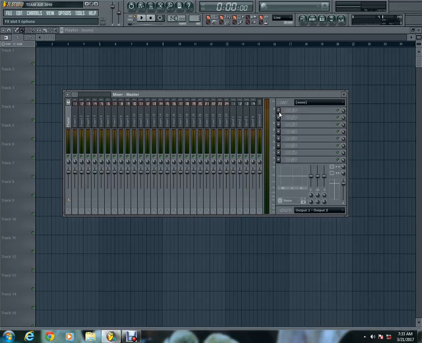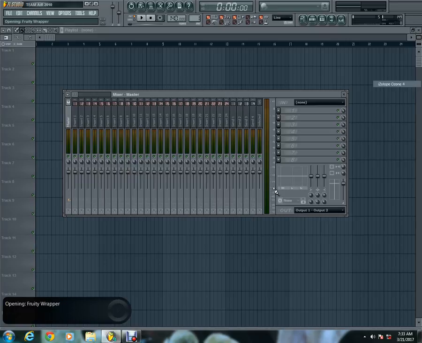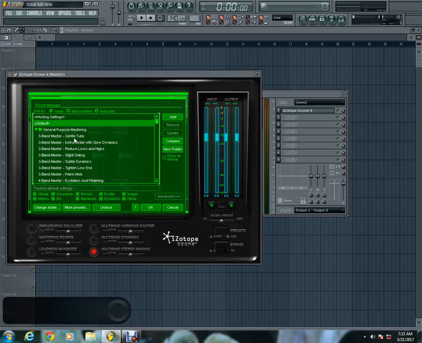So first, I go to my iZotope Ozone, and this preset screen will pop up, and sometimes I'll use a preset and sometimes I won't.